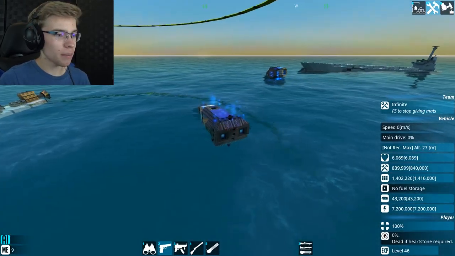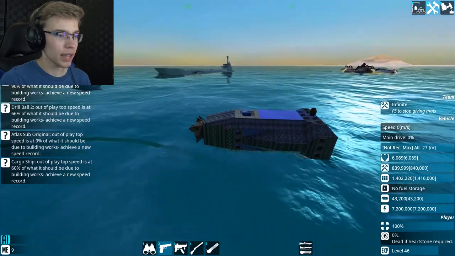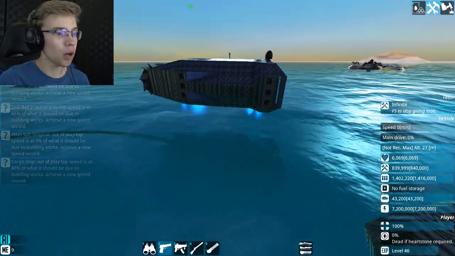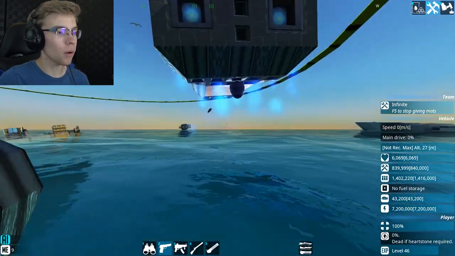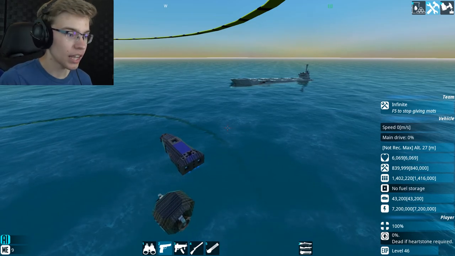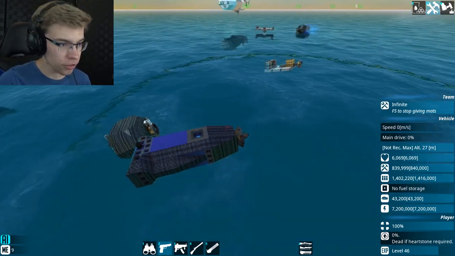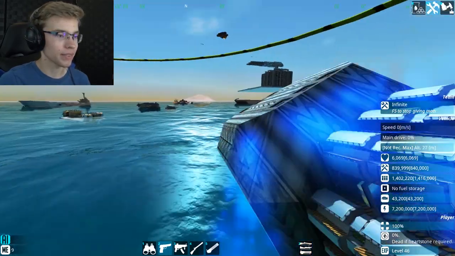Phillip changed it and made a sub version. So the drill is on the front and it's long, it's not a ball anymore, and it's supposed to go below water and then attack a ship from underneath and drill into it. Now, this thing also kind of works. And you know, it just has some AI problems.